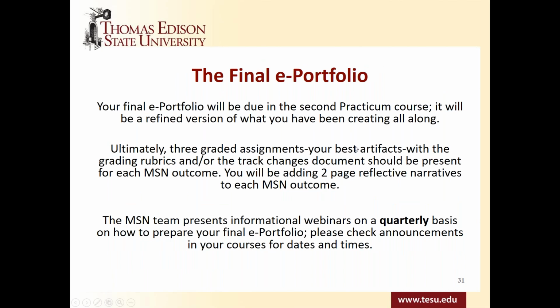As I mentioned, the final e-portfolio is due in your second practicum course, and it's a refined version of what you've been creating all along. Ultimately, your three graded assignments, your best artifacts, with the grading rubrics or the track changes document should be present for each outcome. As you get closer to the end of the program, you'll also be adding 2-page reflective narratives to each MSN outcome. And this is broken down in the grading rubric that's available to you at any point.